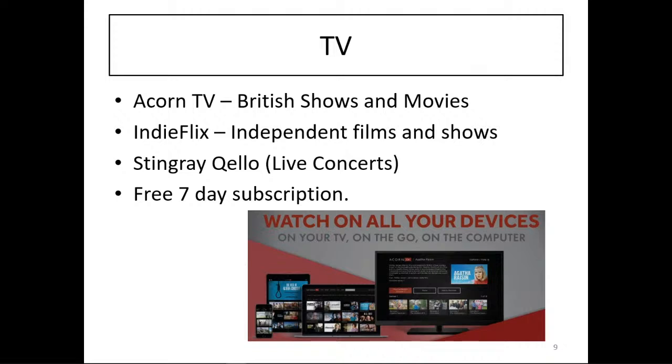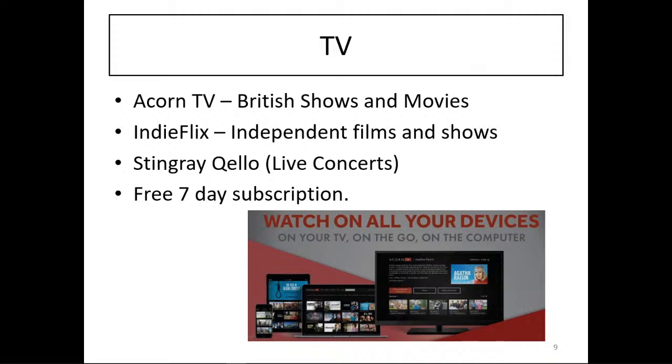So basically, this is one of those where I've had folks ask me in class, oh well, that means I can only use it for 7 days. No, that's not the way this works. It's just a subscription checkout, just like you would a book. If you checked out a book and your time was up, you can come back and check it out again, can't you? Yes, you can. Well, that's the way this works. So it's not a one-time checkout for 7 days. After it expires, you just have to check it out again.